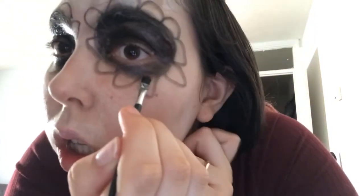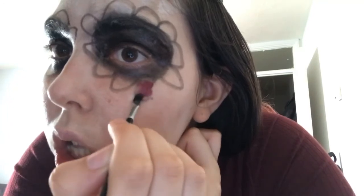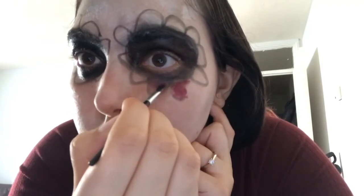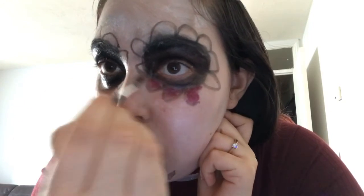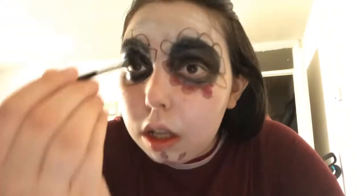Now I've done both of them on both sides of the eyes, I am going to fill them in with a bit of red. So the inside of the circles. I found this paint brush quite easy to use, but I think it is really hard to do. But you get there in the end. So we fill them in, like I'm doing now, and you repeat it on the other one as well.